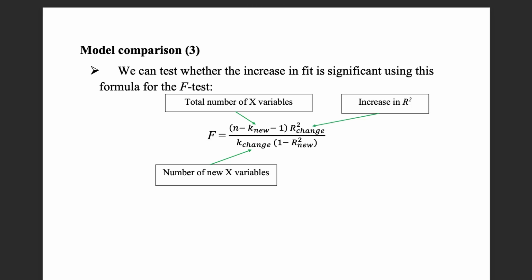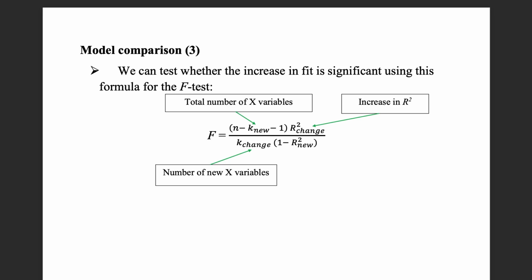Then also, what is R-square change? It's how much more variance we are explaining with our new, more complicated model compared to the simpler old model. So if our first simple model, for instance, would have an R-square of 0.2, so 20% explained variance, and our new model would have an R-square value of 0.3.